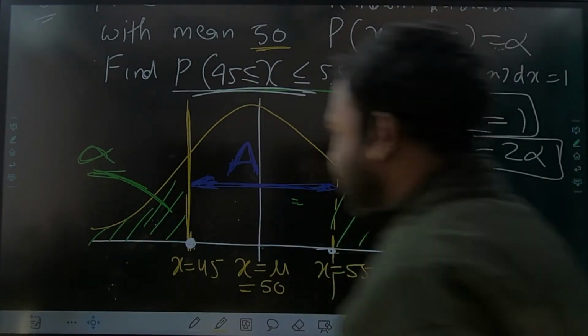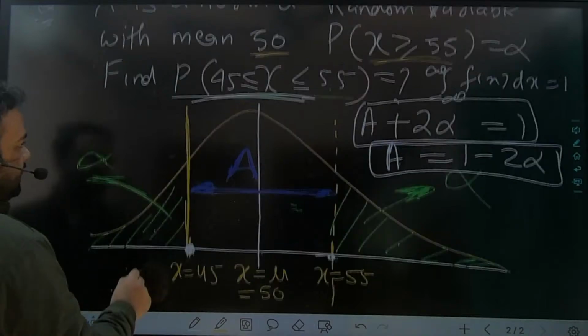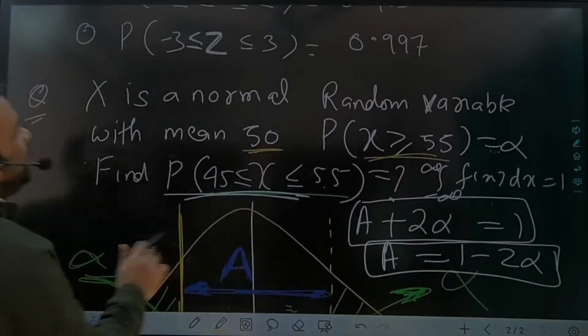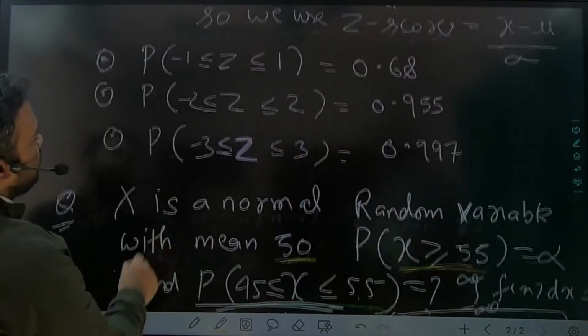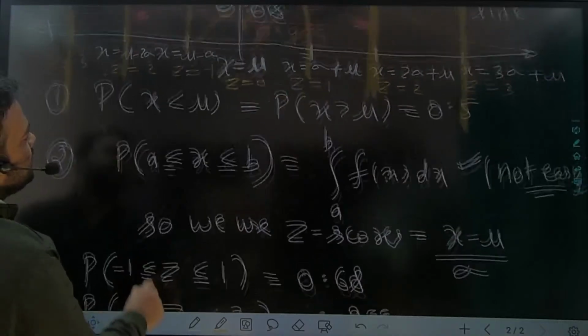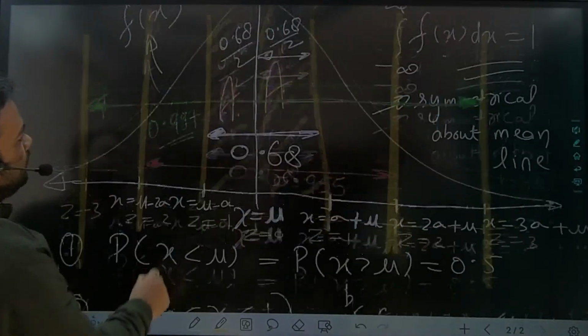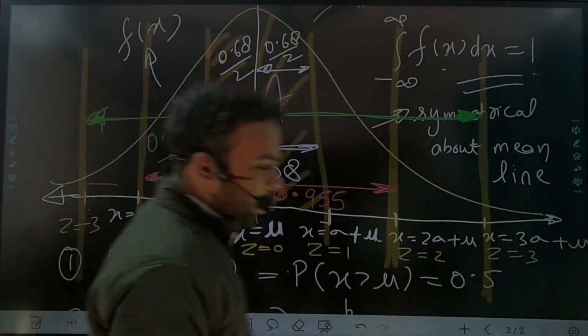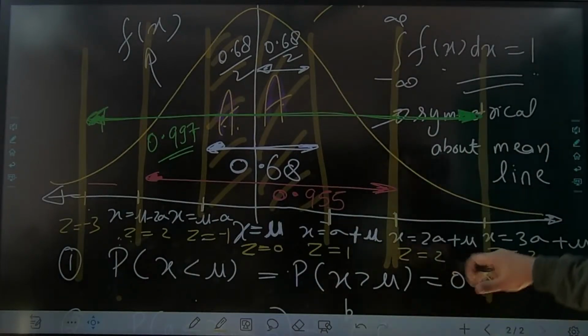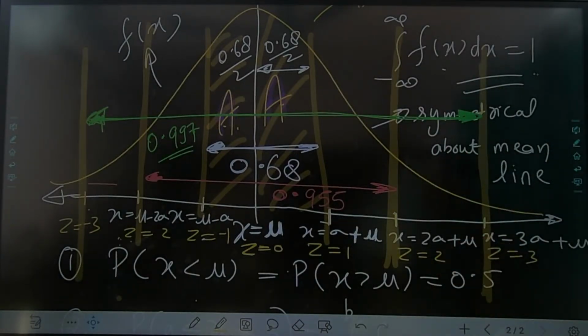Okay. So these questions are very interesting, and these questions can come at any moment because GATE has started to focus on this type of distribution in recent years. GATE has started to focus on this Gaussian or normal distribution, so they can use this type of analysis also. They can bring out the area analysis.